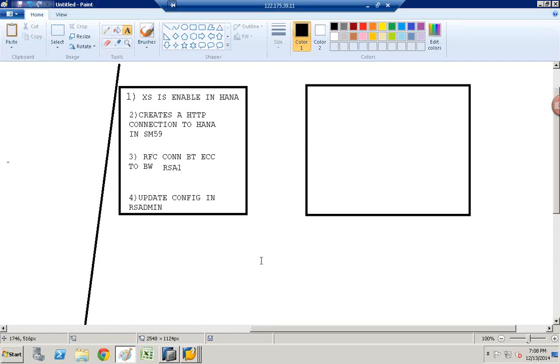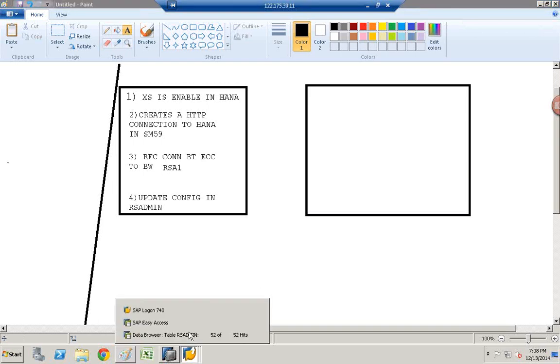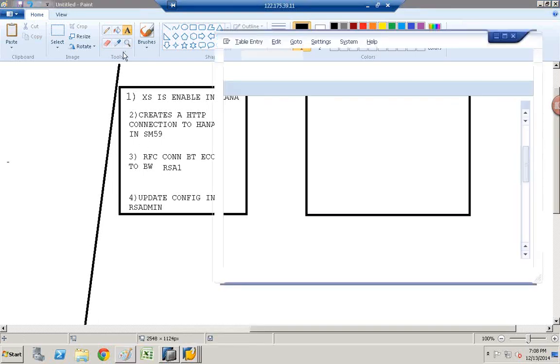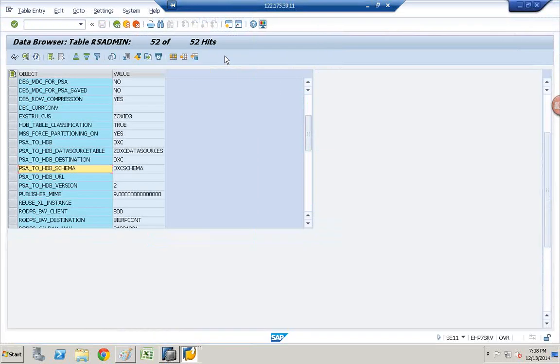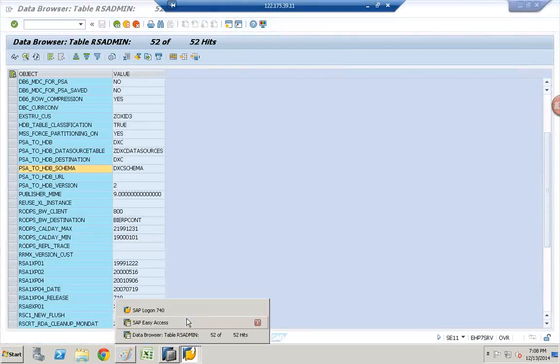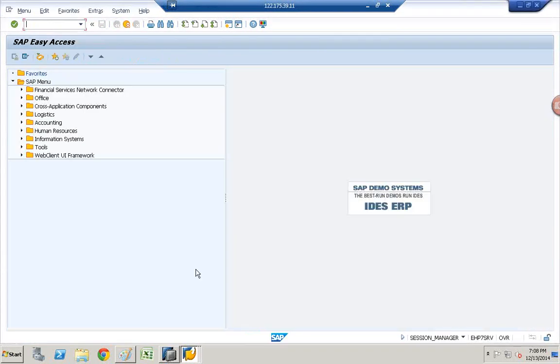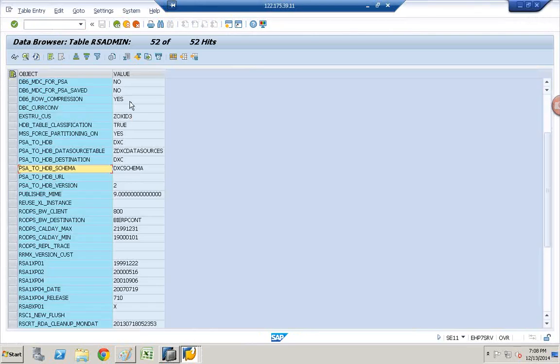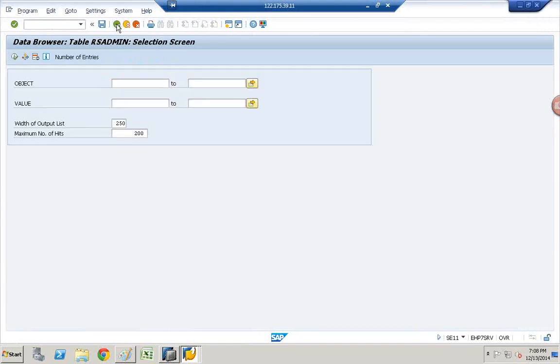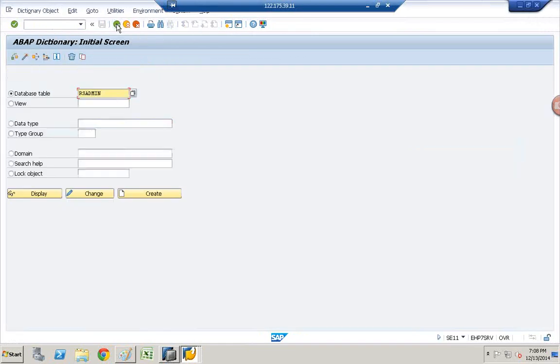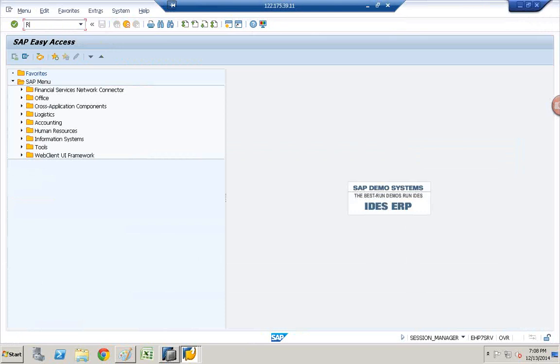So if you go to the T code RSA1 on the BW side, go to T code RSA1, enter.